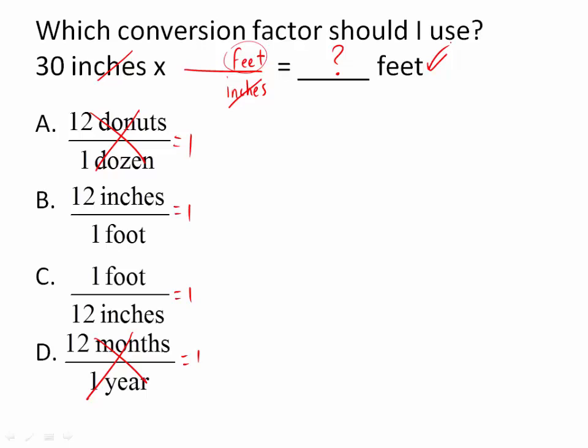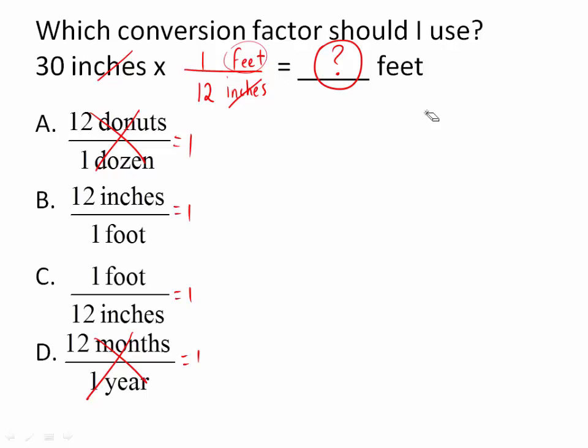And now we can just put the numbers in, and we know that there are 12 inches in 1 foot. So how would I actually come up with the number for this? Well, it's very easy. I look at all the numbers that are left. I'd take 30 and I'd divide it by 12 to get my final answer. But the more important thing getting started is getting the units in the right place. So the unit you need to cancel always goes on the bottom of the next fraction. The unit you need to get rid of always goes on the bottom of the next fraction. It's actually a pretty easy trick once you get the hang of it.